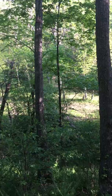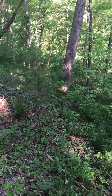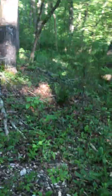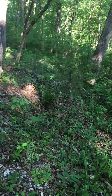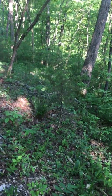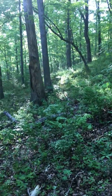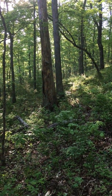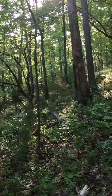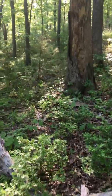I decided to cross the creek by the deer stand and just came straight up — kind of steep. Looks like there's an old road up here; it's a fairly flat area, but not as flat as I thought. To get up here you'd probably have to start way back down there and do a gradual cut, take out a couple of trees heading eastbound toward the existing gravel road. Let me climb a bit and see if there's a better way to start up.